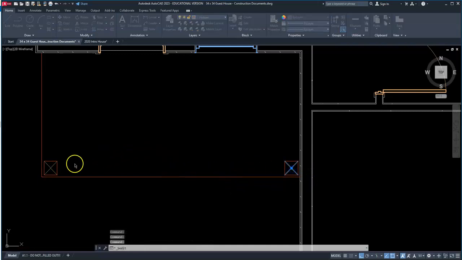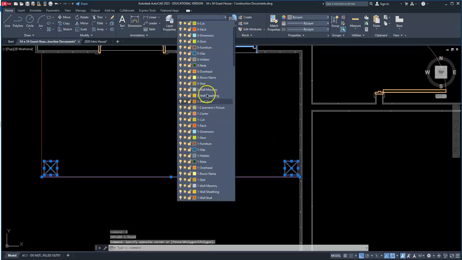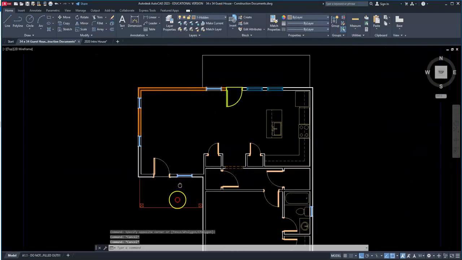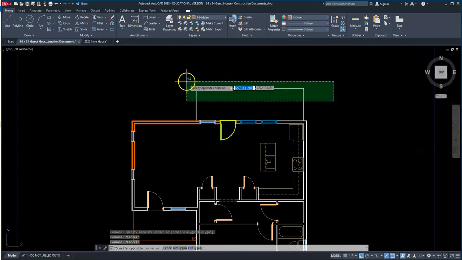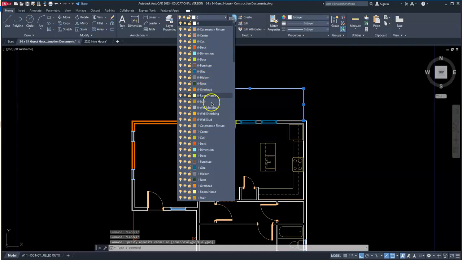We will need to explode these blocks here. So X, enter, explode, X, enter, re-highlight, change to one deck. All right, and then go to the back where the concrete slab is we placed, and also change this to the one deck layer.